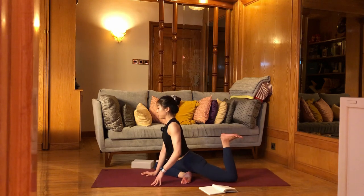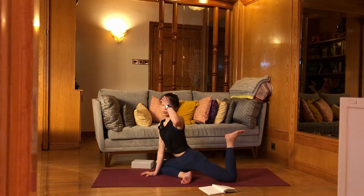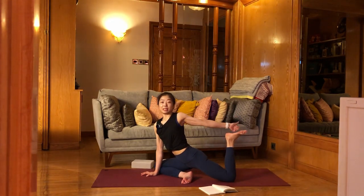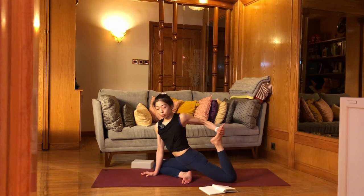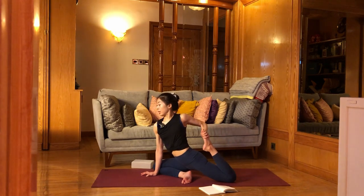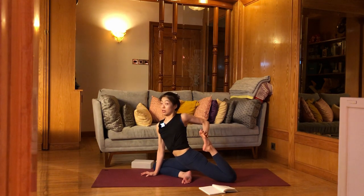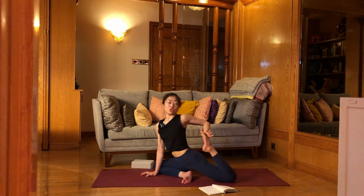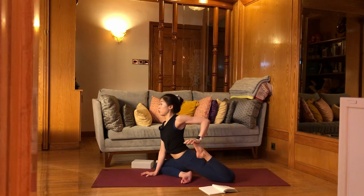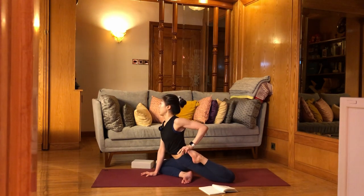Then from that, bend the back leg, turn your torso to the left, thumbs up with your left hand, bring the left hand back. Now catch your left ankle from the inside with your left hand. Then you're gonna bring the left heel in toward the torso direction. Push your left shoulder back. Pull the left arm back so that you can bring the left elbow back. Then you can turn the left fingers to be pointing aligned toward the left toes. Then push the left heel to the front, outside the left hip. Go for a quad stretch.